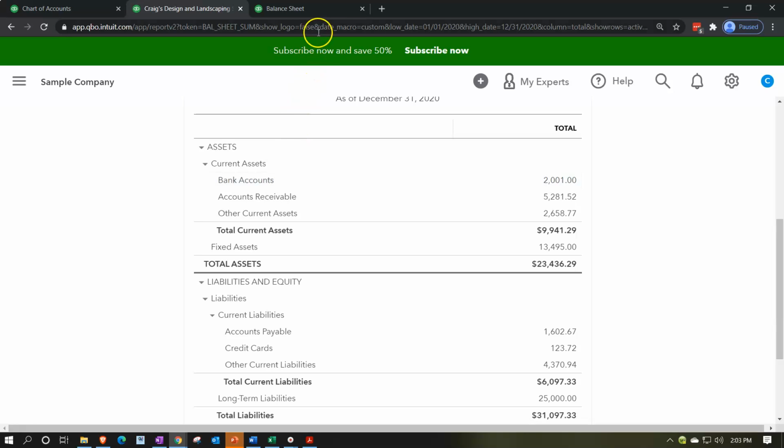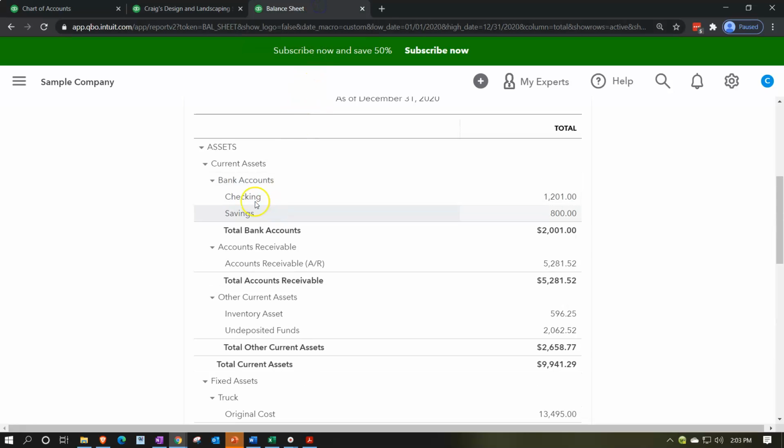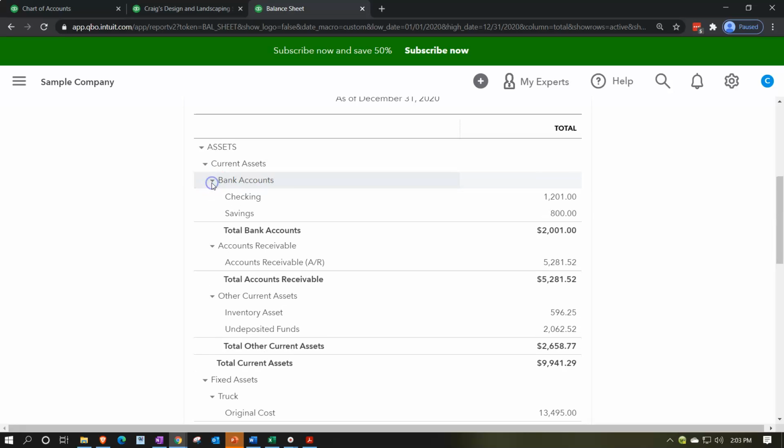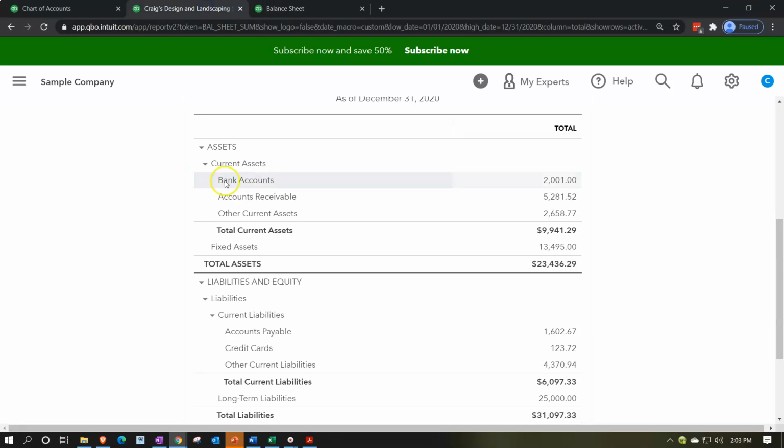So in other words, instead of having, if I go to the balance sheet, the breakout and the triangle for the classes to give us the detail or less detail, we're going to go over here. We don't have that triangle here. We just have that one line item for the bank accounts, which is in essence grouping together the cash accounts. And then we have the same for the accounts receivable. We don't see that breakout because this is another account type. We just have that one line item. So that's good for demonstration purposes.